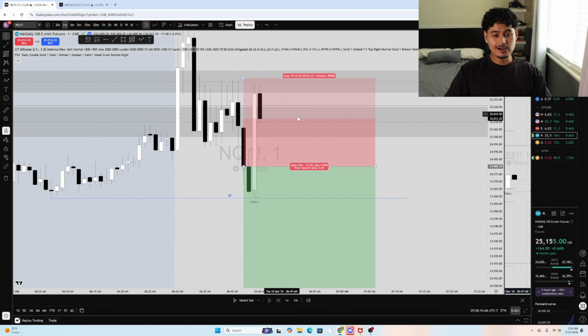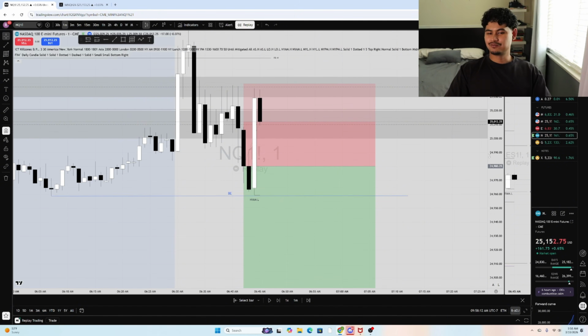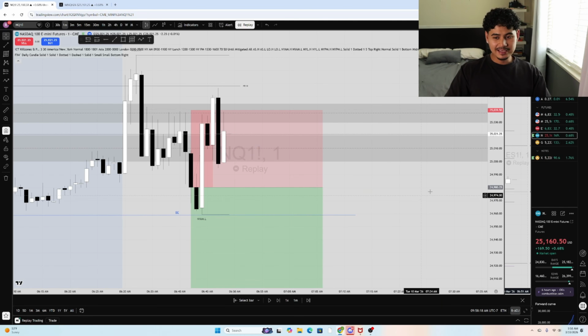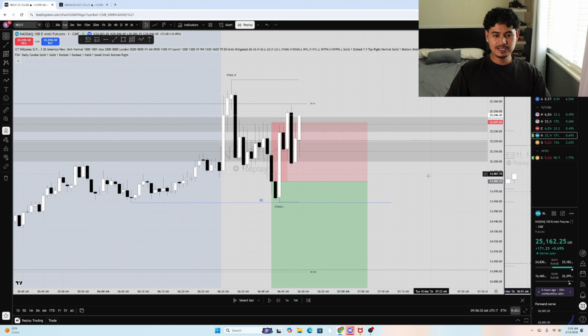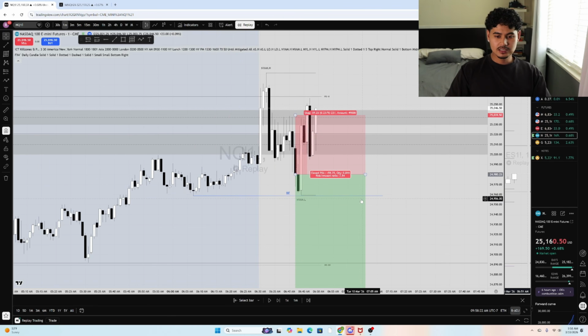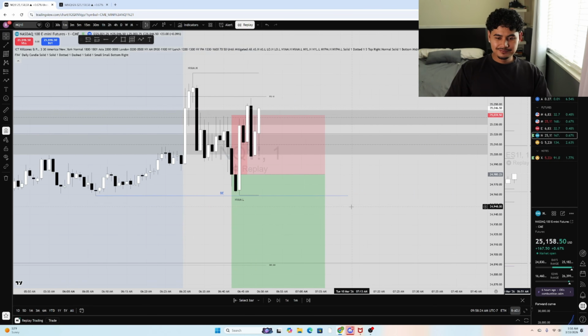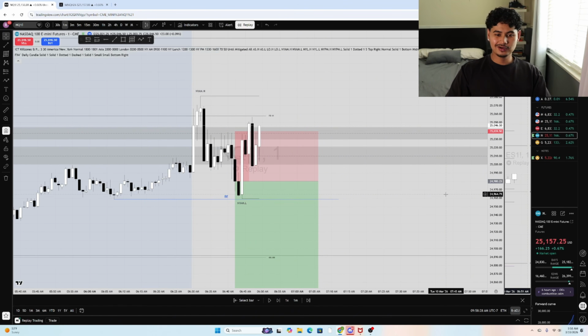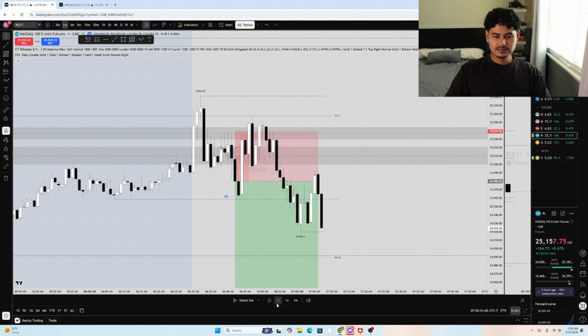After seeing this candle, I already knew, okay, we're probably cooked. That's just a big fat candle to the upside. And yeah, I get stopped out right there, which is pretty unfortunate. So not really sure what I could have learned from this. As you can see, if you play more candles, we do eventually make a move to the downside.